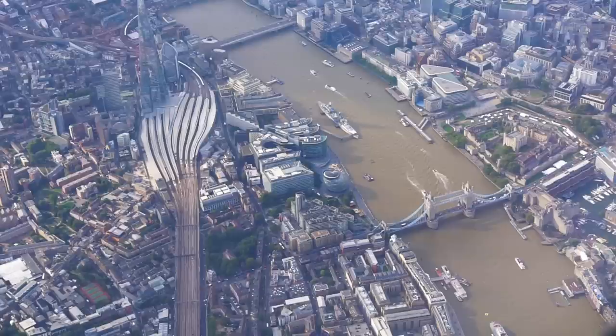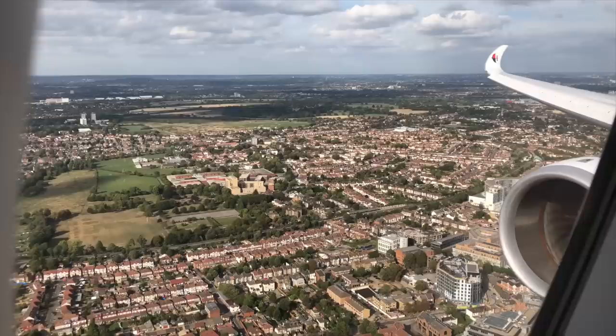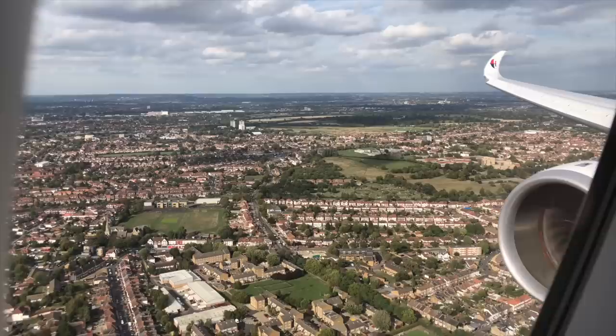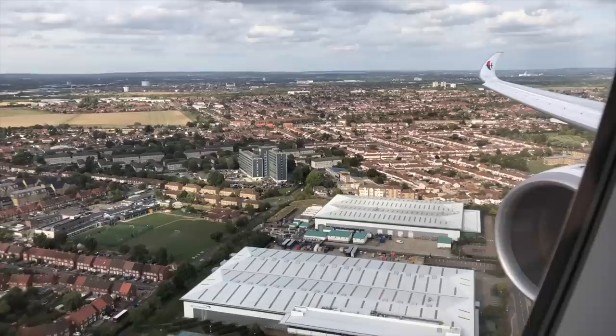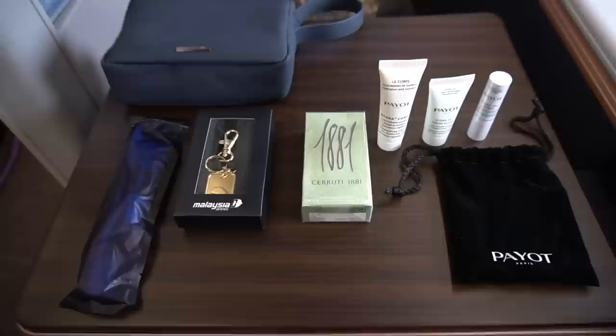But if I was to compare it to other first class products, it wouldn't be near the top. The seat itself was fine and obviously very private once the doors were closed, although it's quite narrow so if you're claustrophobic you may want to keep the door open. The in-flight entertainment was held back by very limited content. The service was adequate, although you could tell some of the staff were very junior. Because business class these days is so good, you're relying on first class service to be a step ahead — and it wasn't. It took 20 minutes to get a response to my call bell on one occasion. The food tasted fine, especially the satay chicken and beef, and I enjoyed the lobster. I was really hoping to love this flight and it all started so well in the lounge at Kuala Lumpur, but unfortunately things didn't go amazingly well since then. I got to my destination safely and well fed.